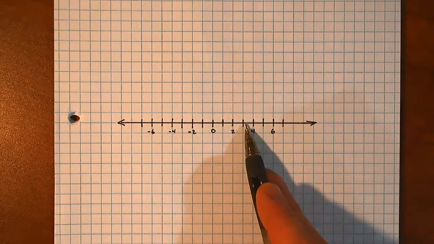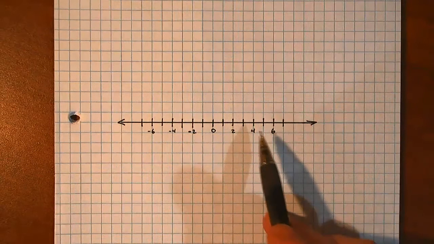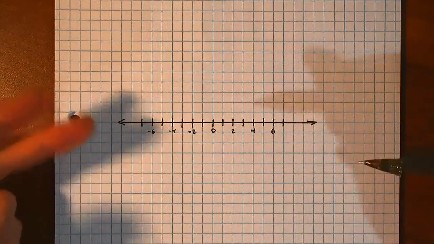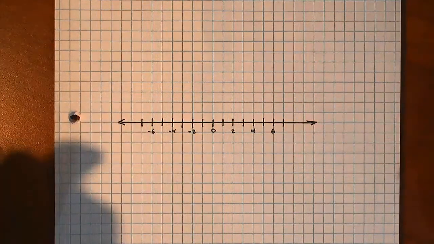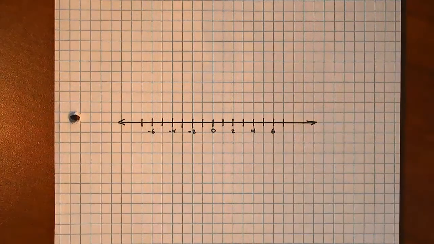Because there's definitely a 3.1, there's definitely a 3.2. Somewhere in between there is going to be 3.14. And so I can graph pi, okay? The only numbers that we can't graph are imaginary numbers, okay? There actually has been developed a method for graphing imaginary numbers, but you can't do it with a number line. And so in our class, we're basically done working with imaginary numbers at that point. Certainly when it comes to graphing, we're only going to use real numbers while we graph.